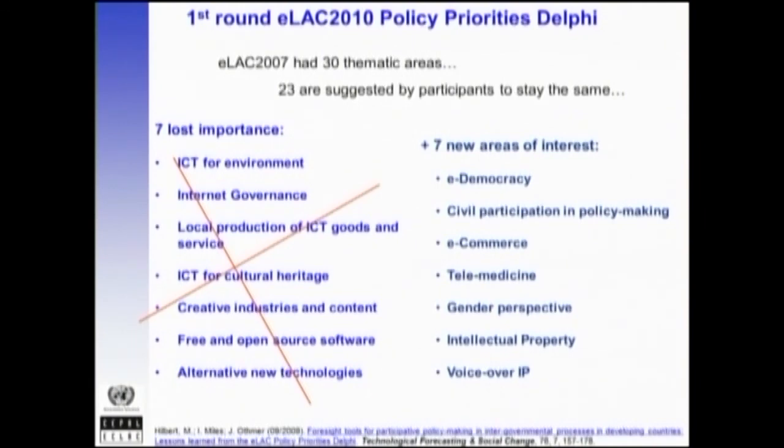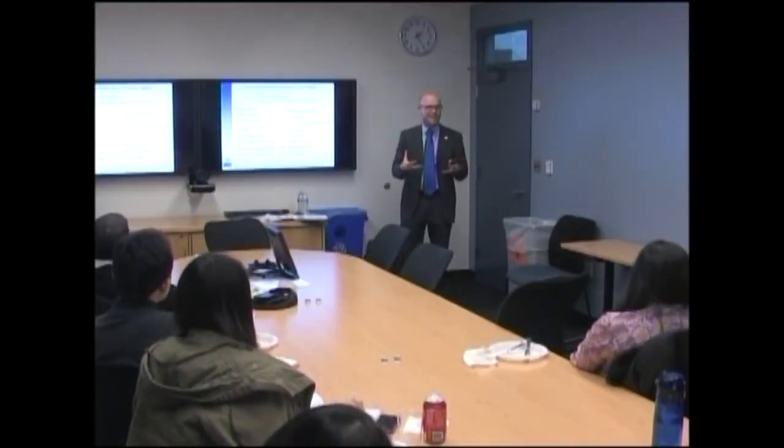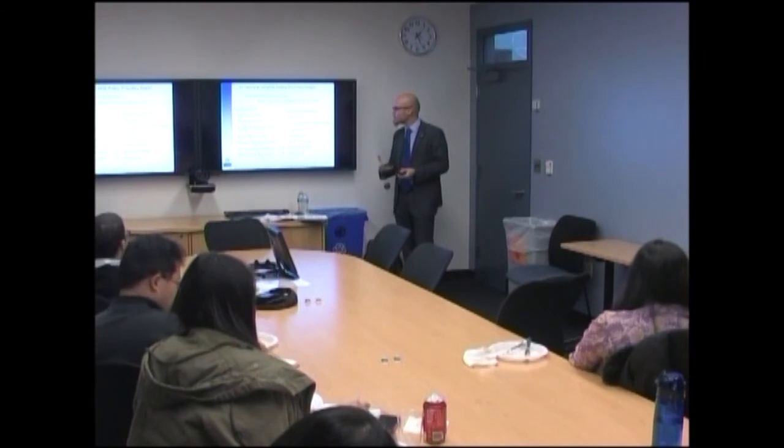So, for example, you can see also some of them evolved. For example, in 2004, 2005, we thought free and open source software is so important. 2 years later, they said, no, actually, what matters to us is intellectual property. And it's a learning process, right? Also here we said alternative new technologies. And 3 years later, it was like, no, let's just study Skype. Skype makes a big problem, let's just study that. So you have a learning process. Great that we had this chance. We readjusted, we got it much more concrete, right? And stakeholders are more committed then as well to continue working on that.